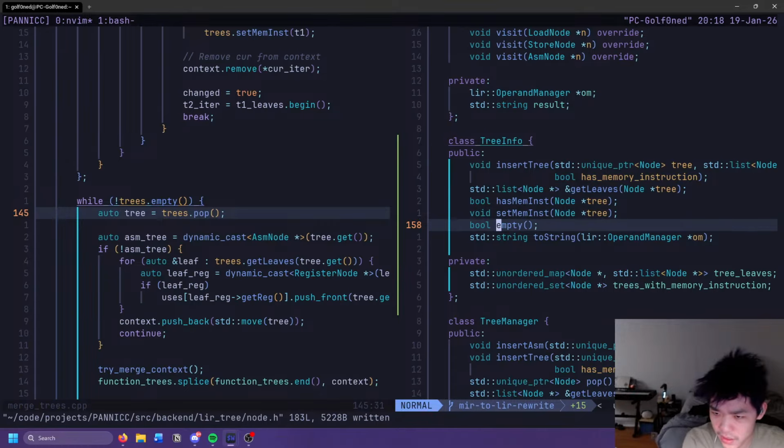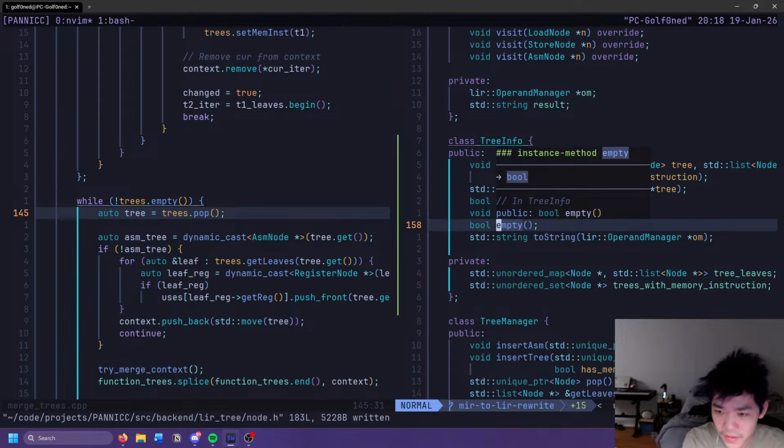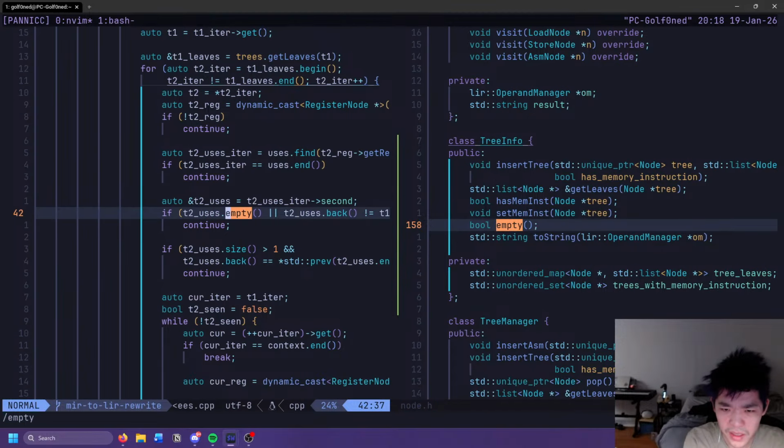Empty. What am I... Oh. Wait, what? Why am I doing this? What the hell was... Okay, this code is not readable.